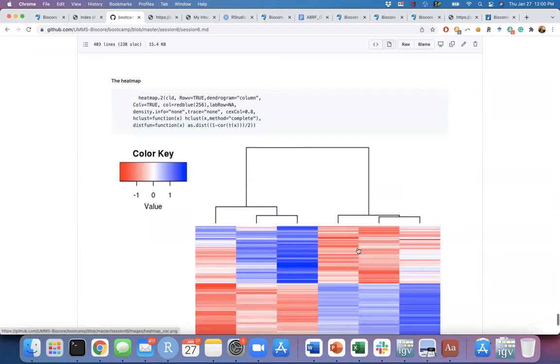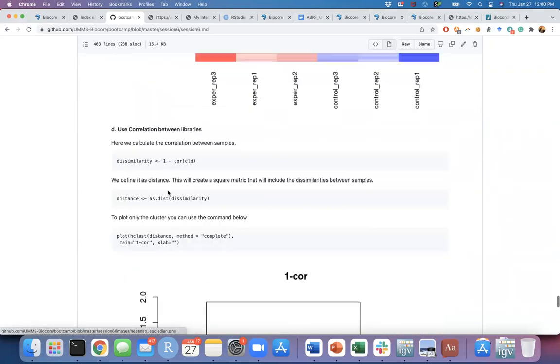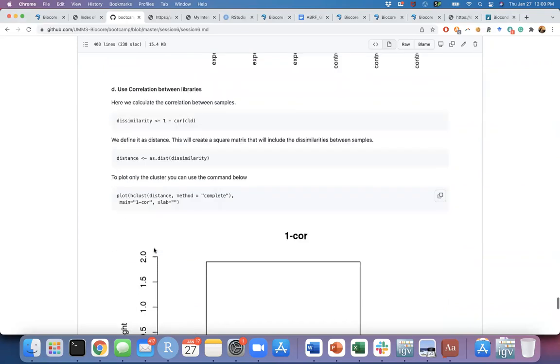The colors and the values will be the same, but the distance function will be correlation, and it works better. You can also look here at how we calculate this similarity using correlation, then convert it to distance, and then plot it like this.